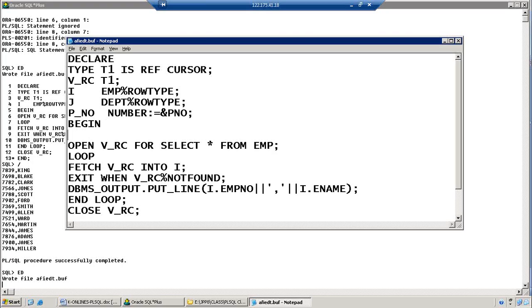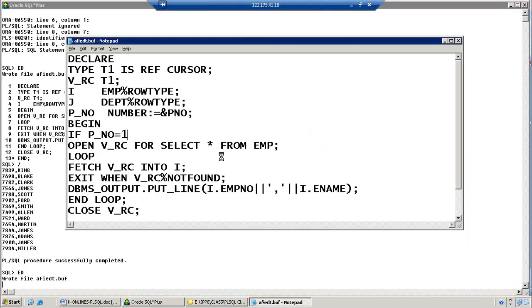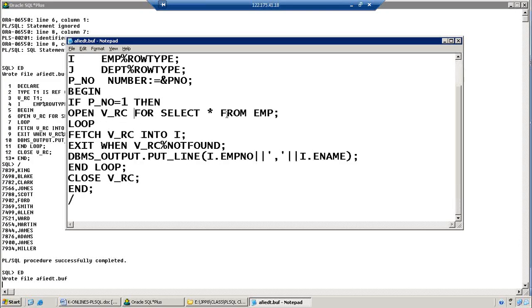So here observe this one, here we write the condition: if p_number equal to 1, then I want to execute this process.